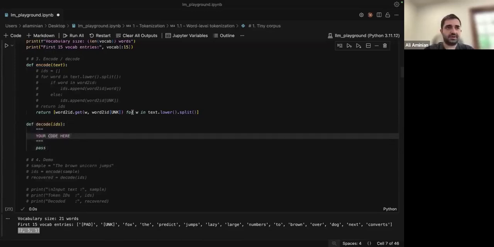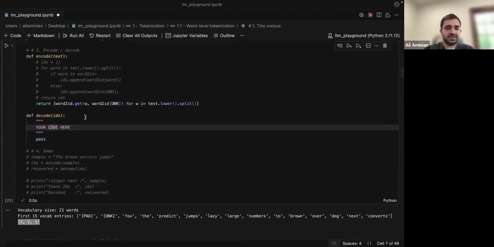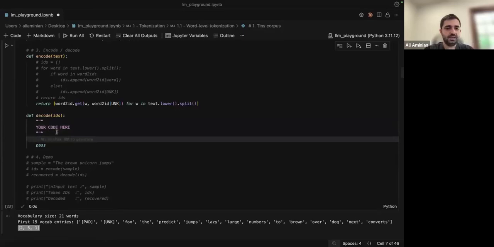So I'm not going to go over it in detail. The main difference is that now we are going from a sequence of IDs to an actual text or sentence. So we just need to do the opposite of that. How to implement that? I'll start with text, which is first going to be empty.